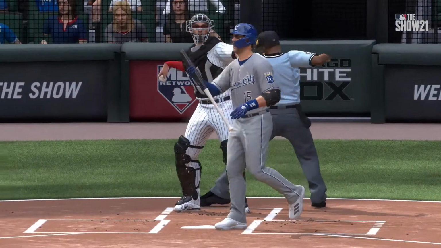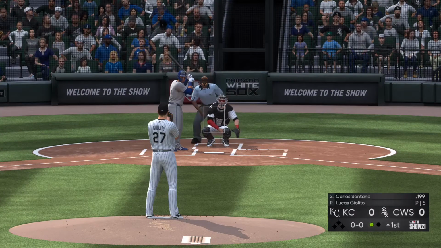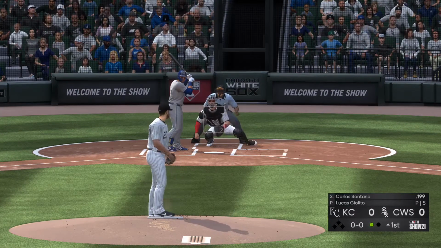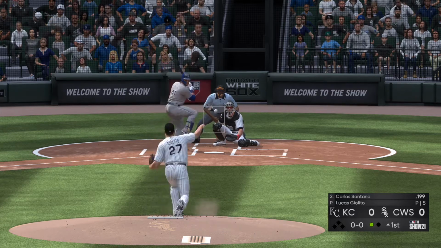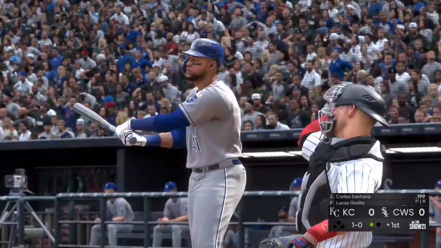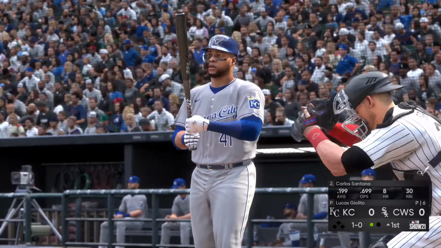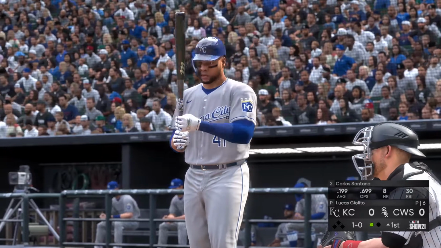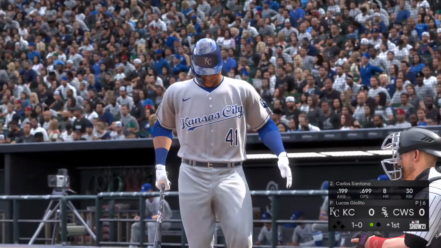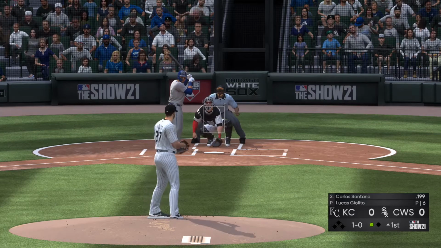Santana. So now Carlos Santana. As the first pitch misses to him, it's ball one. Past history with Lucas Giolito, just a 3-for-13 batting line. He's taken him deep once. Now the 1-0.